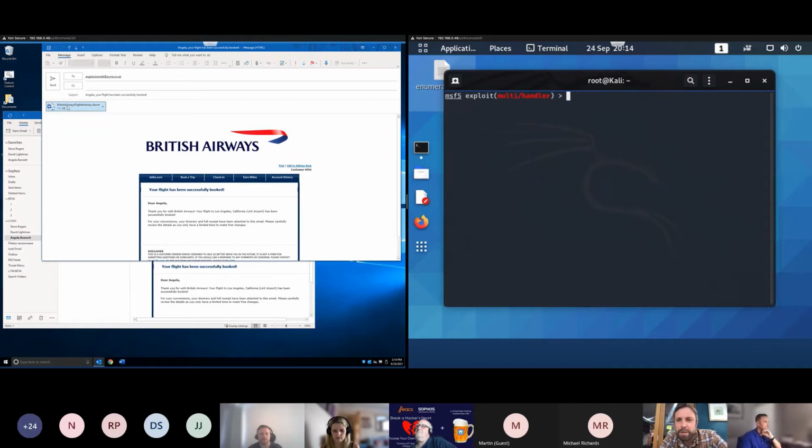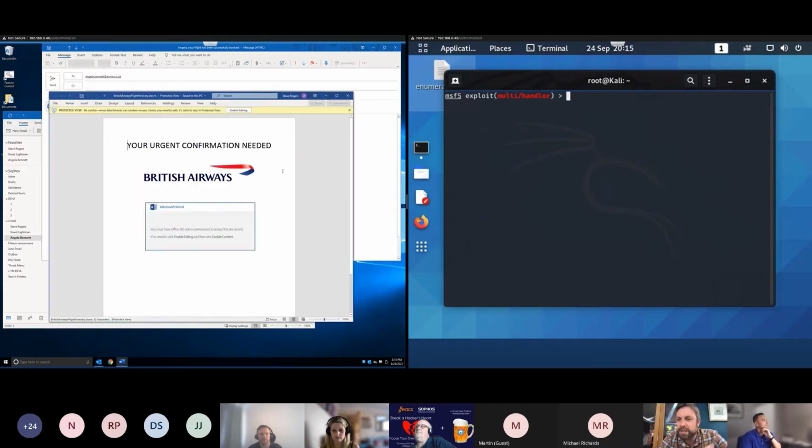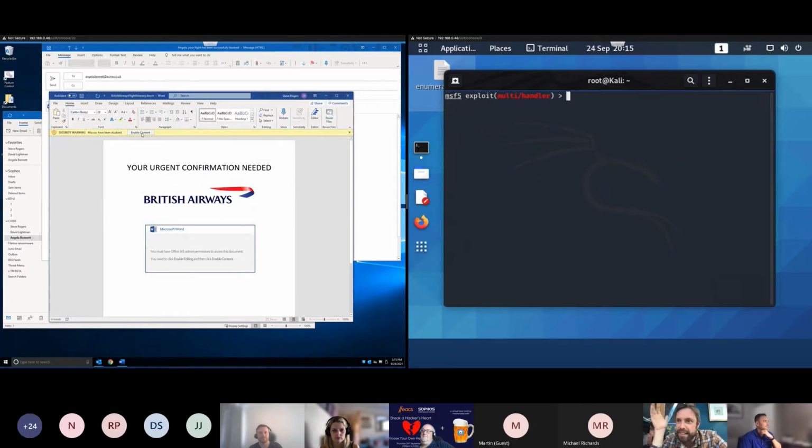But anyway, let's open the document up, Lee, and let's have a look and see what we can see inside. So it says your urgent confirmation is needing. Typical phishing attack characteristic here. We're creating a sense of urgency. Now, put yourself in Angela's shoes for a second. She's busy thinking she's booked the wrong flight and she's going to the wrong place. It's now telling her it's urgent. She's probably going to click on this stuff. And what it's doing here is asking us to activate the active content in this document. Now, hopefully you already know this is a bad idea, but people fall for this time and time again. So let's do the bad stuff and let's enable the active content on this machine, and let's see some hacking in action.